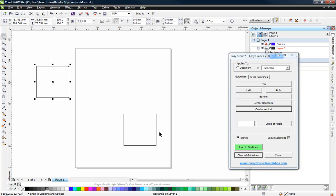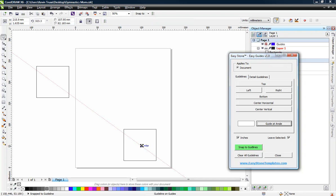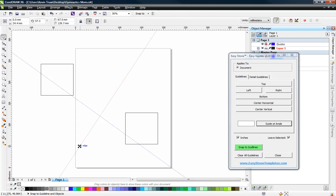The other thing that's really, really useful in my work, and the main reason I created this, was if I have 2 objects selected, I want to create a guideline from the center to the center. Whatever that angle is, I want to create a guide at that angle. So if I hold down my Shift key, I can click on Guide at Angle. And bam, it'll put that guideline right dead center, and whatever that angle is, I have a guideline at that angle. So that's pretty cool. The other option that I have, if I click on just Guide at Angle, then any 2 points that I click, I'll click one here and one here, it will create a guide at that angle. So it's looking for two inputs, creates a guide at that angle.